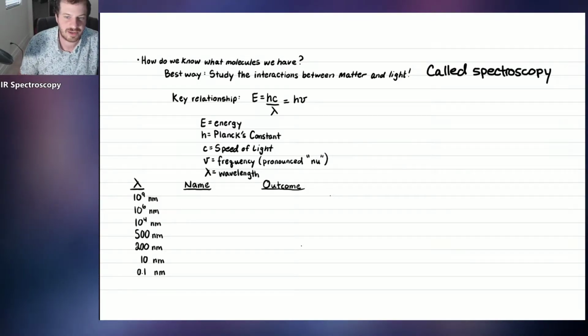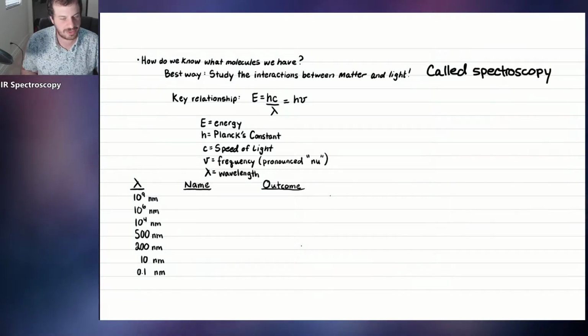Now, we cannot take a photograph of a molecule. If you zoom in with a super camera and try to take a picture of a molecule, you will fail every time, because the wavelength of light is larger than these teeny tiny molecules. So you'll never be able to reflect light off of a molecule in order to get a photograph of it. How can you take a picture of something smaller than the wavelength of light you're using to photograph with? So it's not photographs that we're taking here. Instead, we are trying to understand how light can interact with molecules in other ways.